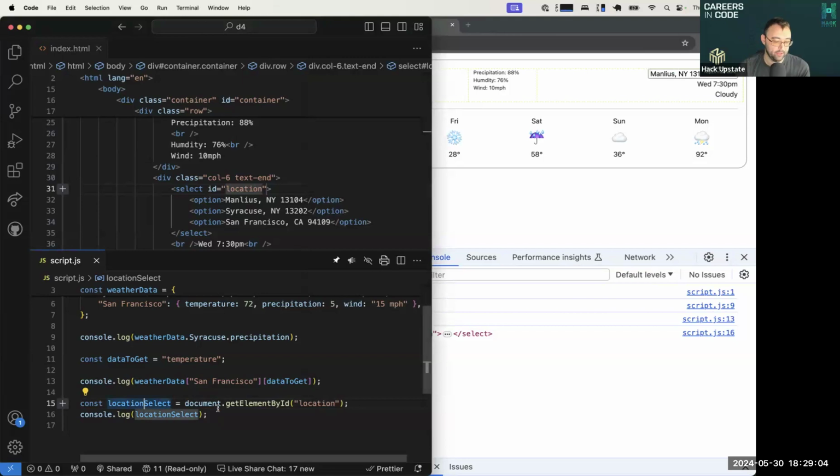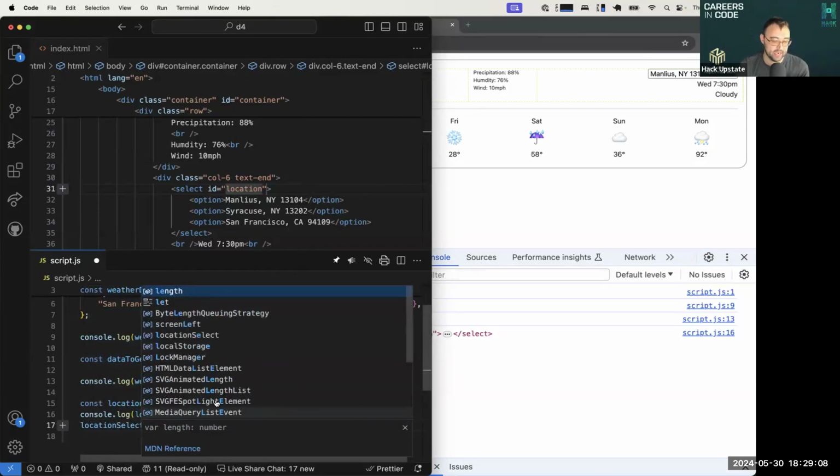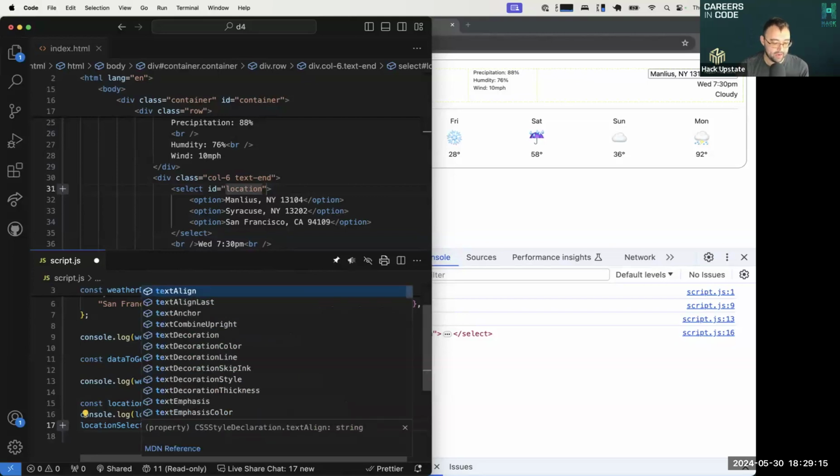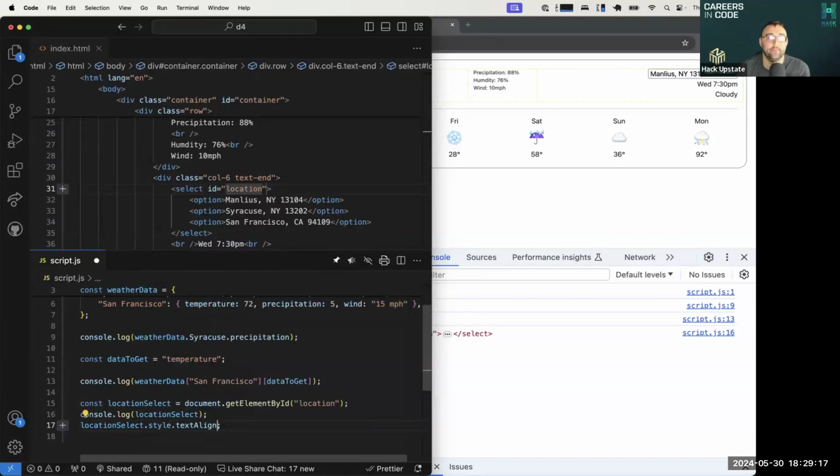Now that I have done that, I can see my select location showing in my console. Now that I've got my locationSelect, I can say locationSelect.style. And what style do I want to modify? Well, I want to modify my text align. Now you'll notice if we did this in our CSS, it would be text-align. But in JavaScript, the document object model converts our dashes, almost snake case, to camel case instead.